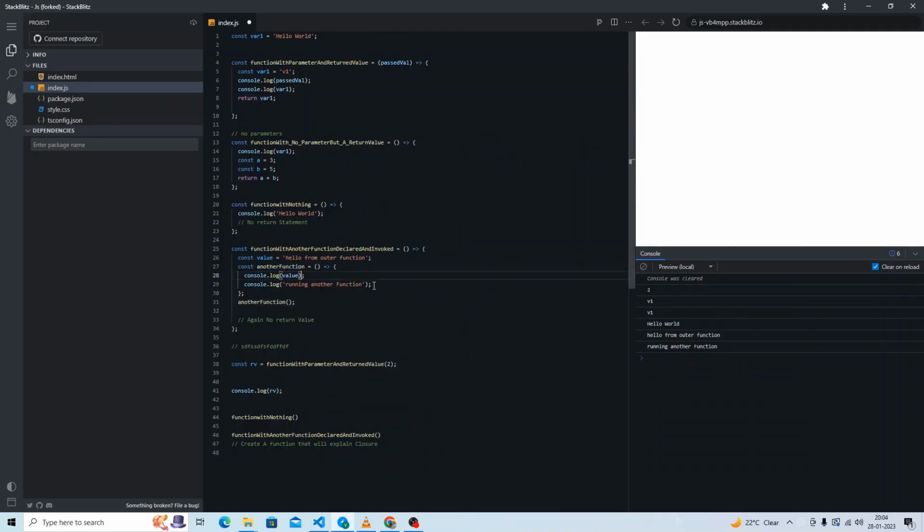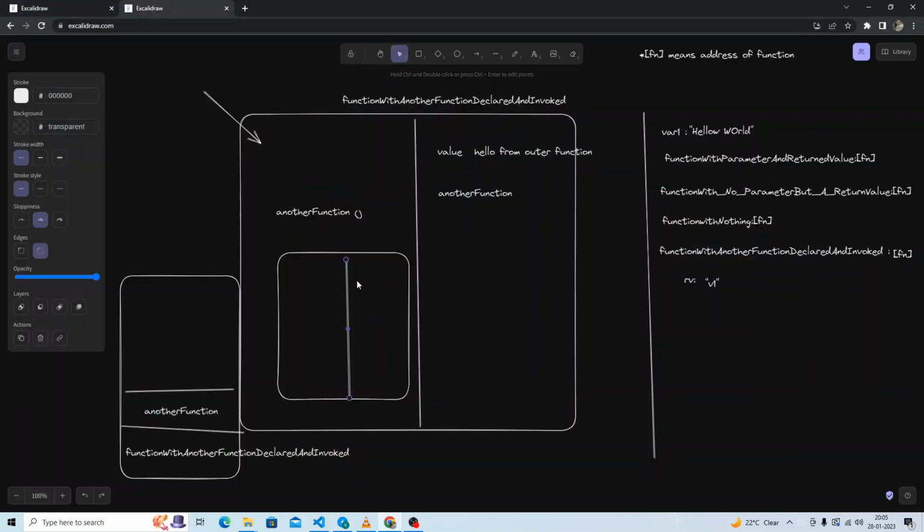Luckily we don't have any statement that wants to create a variable, so we don't have any variable over here, but still we are reaching out to value, which is not created inside this function. So how does it find it? Well, it will first check inside this temporary memory.